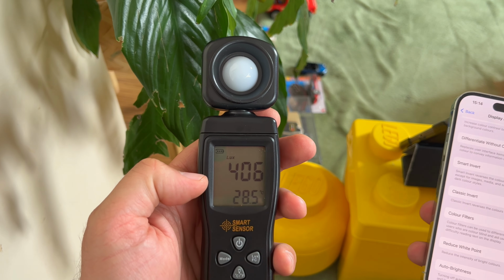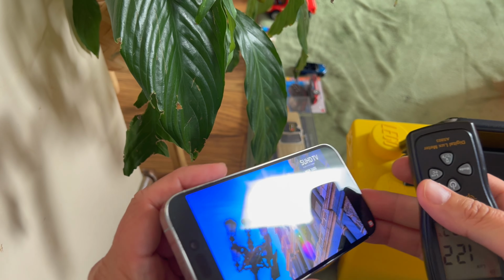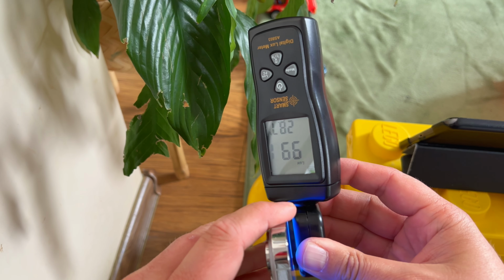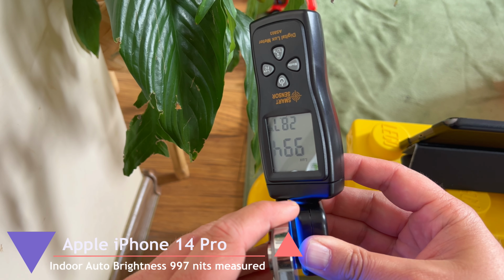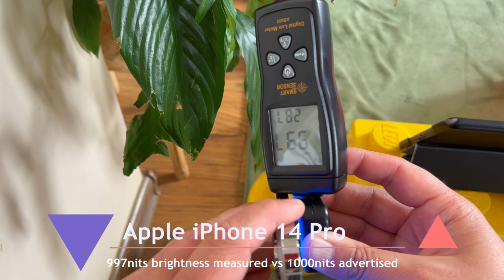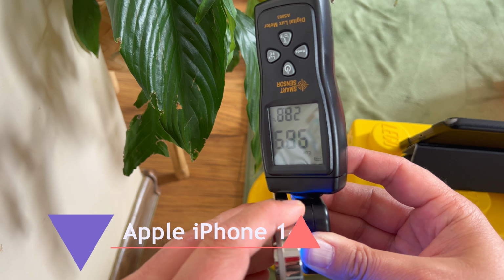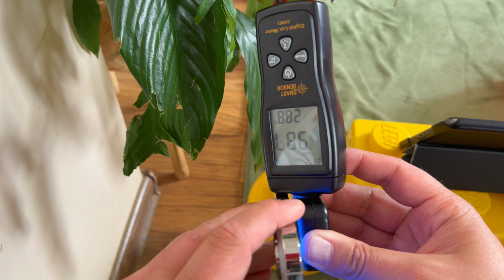Okay, now the sun is also dropping. 400, ideal for our test. This now is the very bright spot, and I'm going to try to now repeat the very same test, guys, indoors with the auto brightness on and no big sun. Okay, guys, so wow, 990. No joke here. It is absolutely almost as they really advertise. So we are almost getting 900 nits with the auto brightness, guys, indoors scenario. So this is really, really impressive. Now remember, I have inverted my lux meter, but this is really 985, 986, so almost 1000.